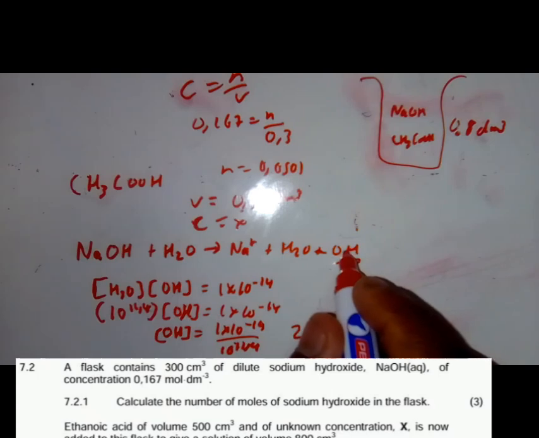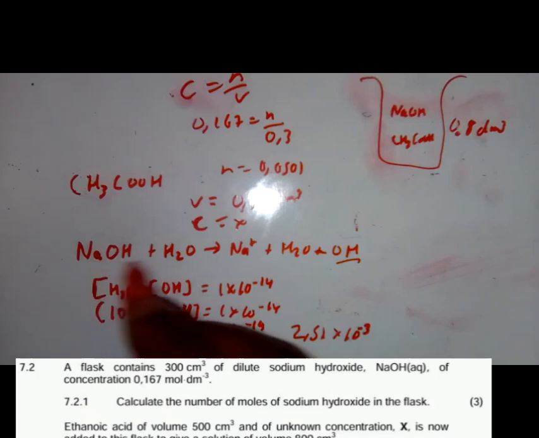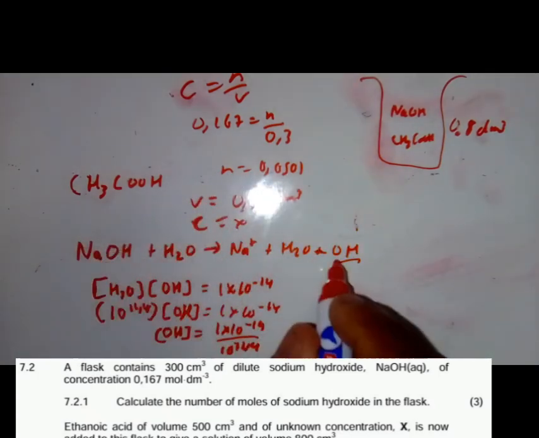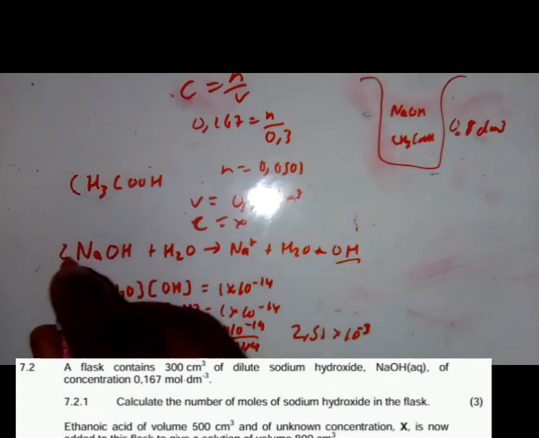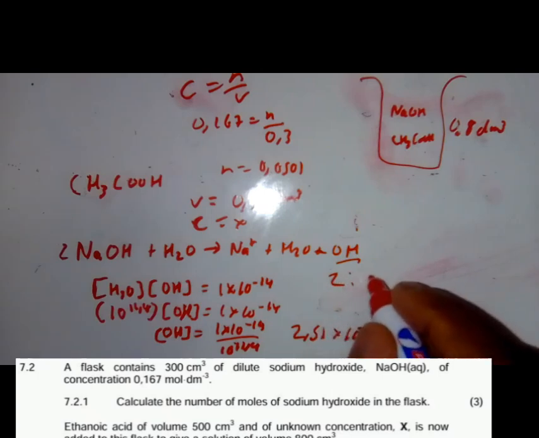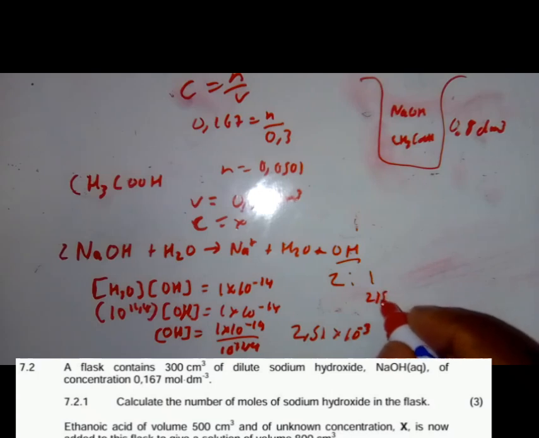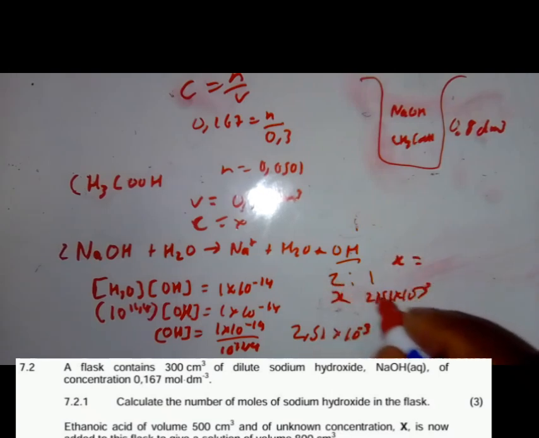So when we have the concentration of OH, we also have the concentration of NaOH that is in excess, right? So the ratio is 1:1, meaning that it's the same. But if it was 2:1, let's just pretend that this was 2 and this was 1, you would have said 2:1, right? So meaning that we have the answer of this, which is 2.51 times 10 to the power of negative 3, and you are trying to find the concentration of this one. Then you just cross multiply. So in this case, it would have been 1 times x, which is just x, and then this would have just been times 2. So you just cross multiply.